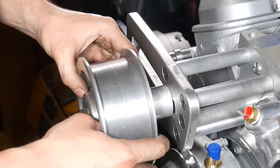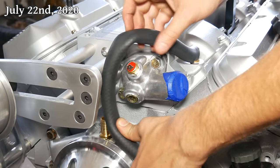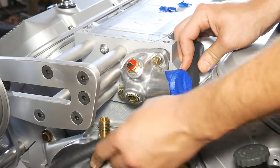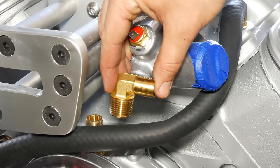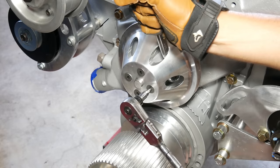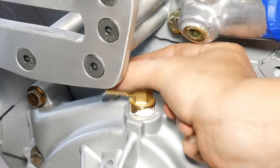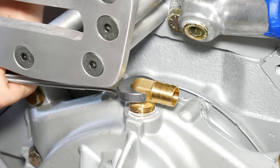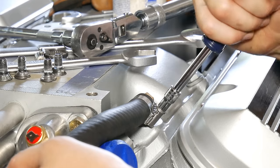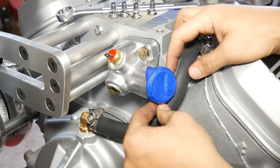Now that all those parts are in place, we can recheck clearance for our coolant bypass hose, of which there is none. We could run this hose over the thermostat housing and into that vertical barb, but I decided to instead just use a second angled barb fitting, which unfortunately means we have to remove the water pump pulley. We'll break the bolts loose, spin them off, and now we should have plenty of room to install that angled barb fitting. Once that's tightened down and facing the right direction, we'll cut our 5/8 of an inch heater hose to length, install it, and clamp both ends. That takes care of that and should leave plenty of clearance for everything else.